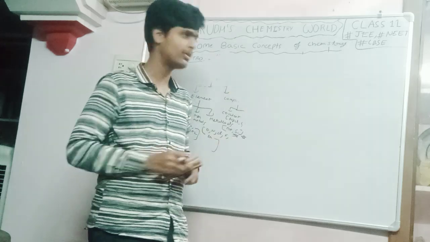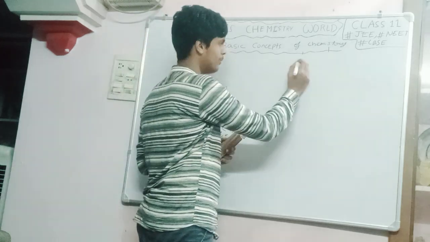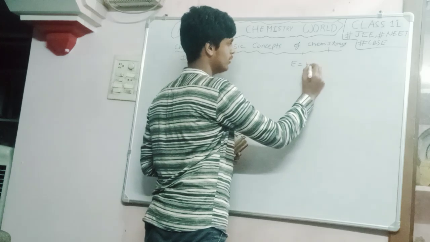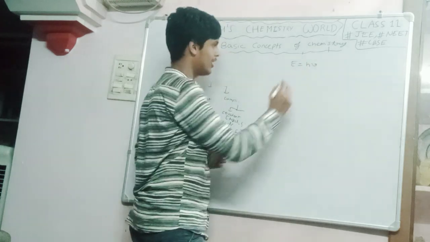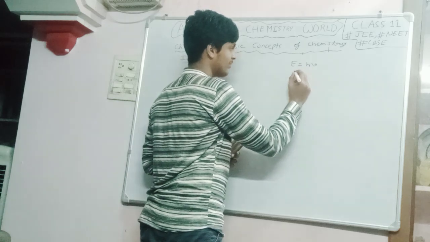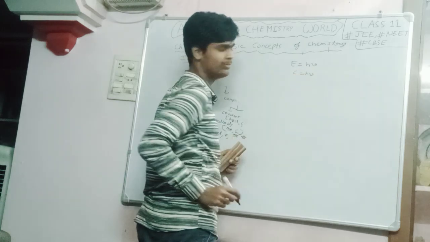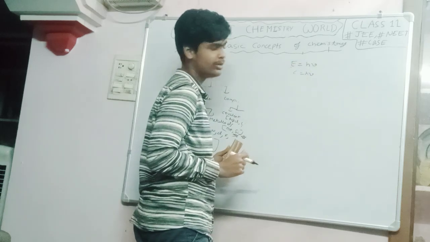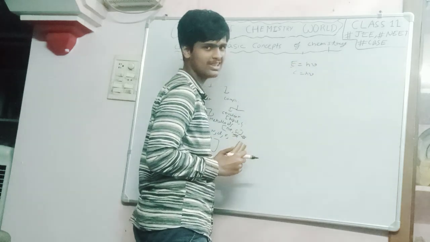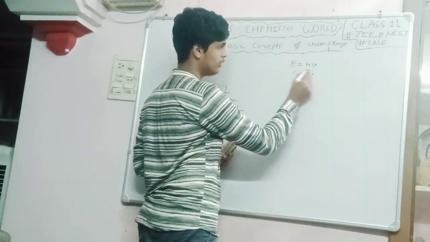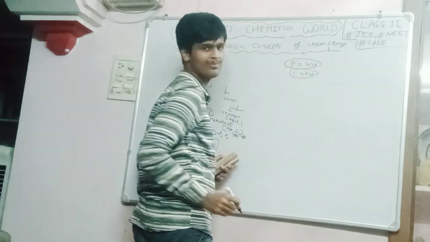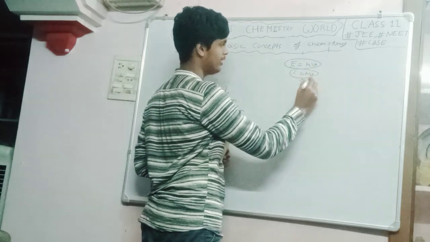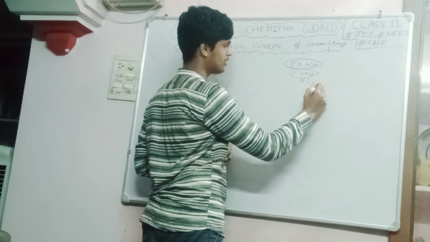In your first chapter you have been seeing, right? E is equal to h c nu. This is one formula I gave you, and c is equal to lambda nu. If you want to derive the relationship between energy and wavelength, how will you do it? You need to link up these two formulas. It's all about your skill. In terms of nu, it's nu is equal to c by lambda.